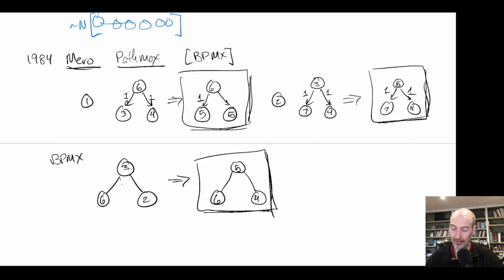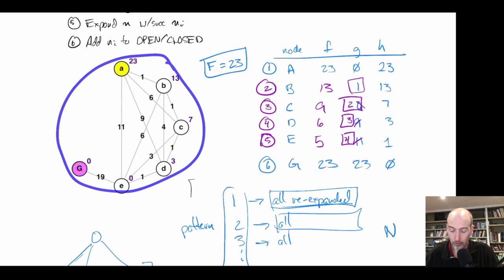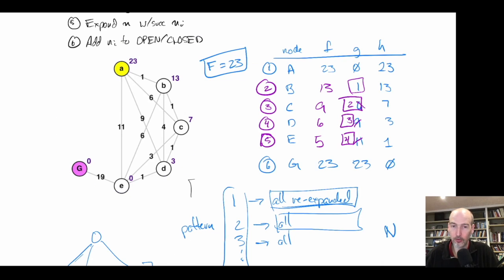And then this one says that the parent gets the minimum of the two children plus their edge cost. Okay, so those rules, we can apply them to some of the examples we've done before. And for instance, we will see a great reduction in the number of node expansions. But in particular on this problem, we'd see even further reduction in node expansions because we'd be able to propagate heuristic values.